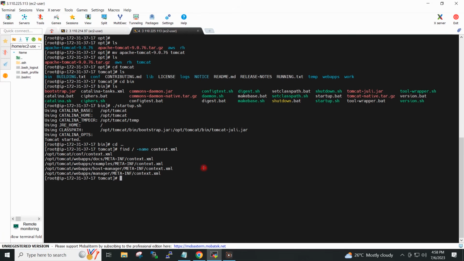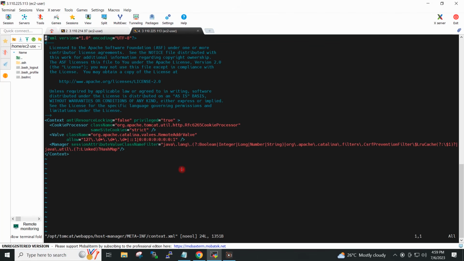I will first open the first file with vim. Here is the Valve className. You can see it is only allowing access through the localhost, so we need to comment out these two lines.